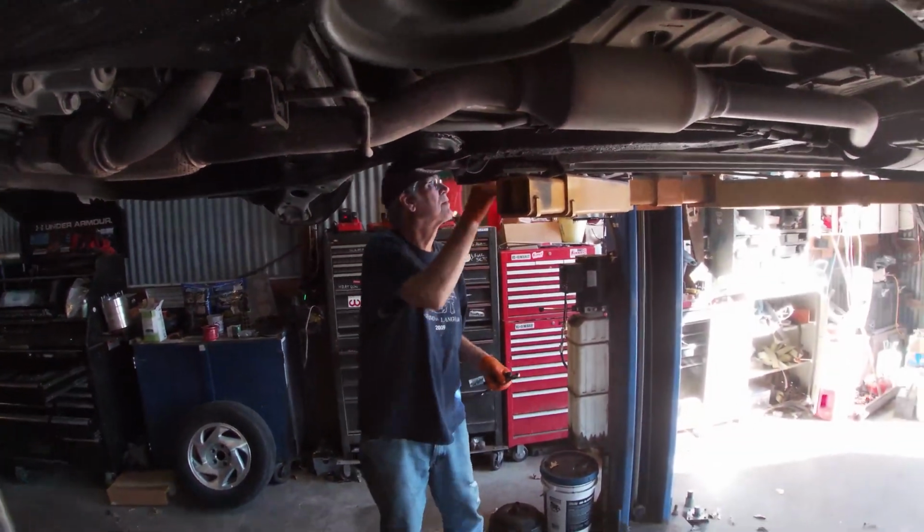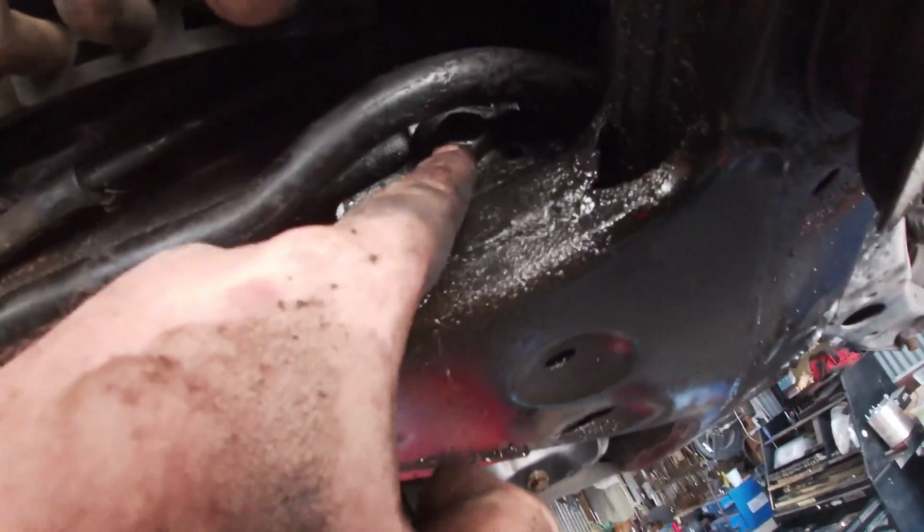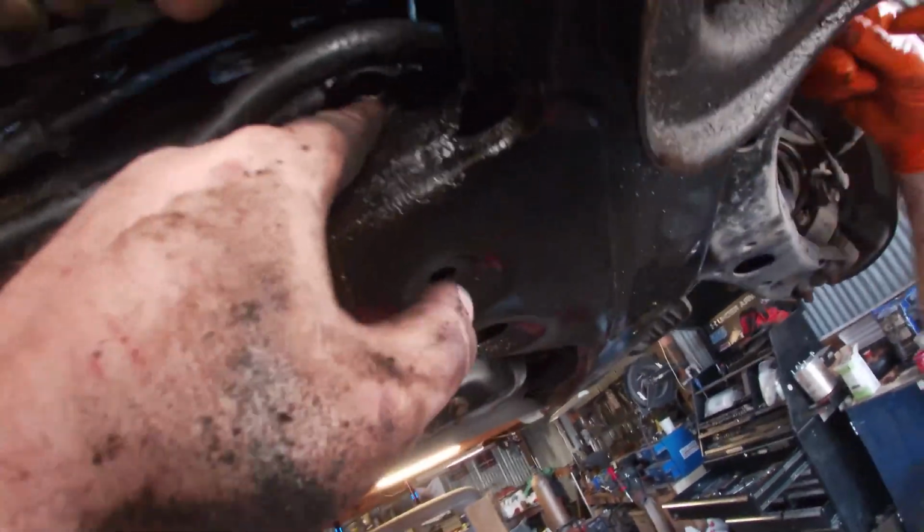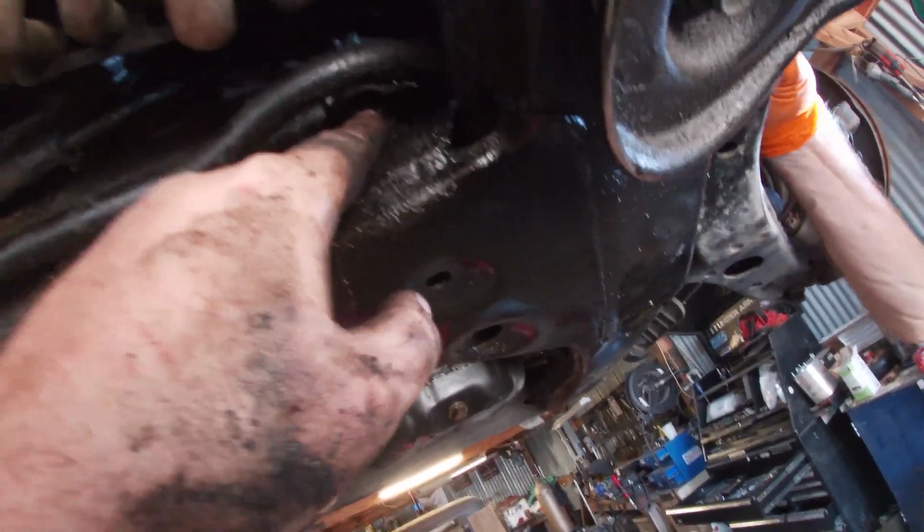And Bill's over there working on the other side. So you have to move the sway bar to get to the bolt so it can be removed. So this sway bar, we can now lift it up whenever it's free and remove this 19 millimeter bolt that holds this side in. I've already got this side out.